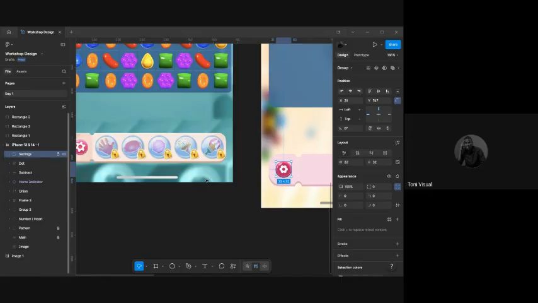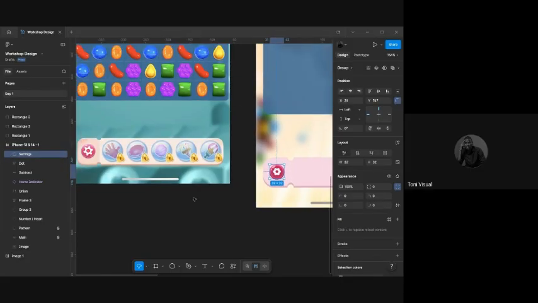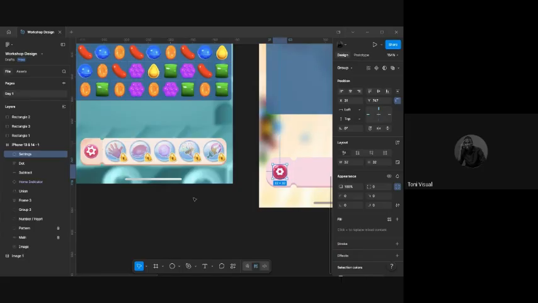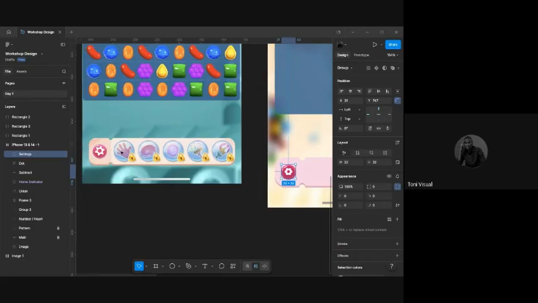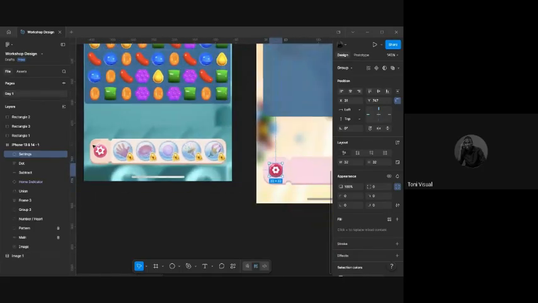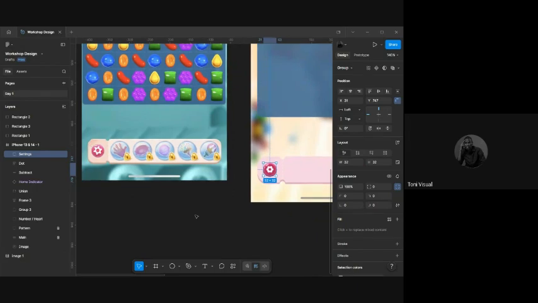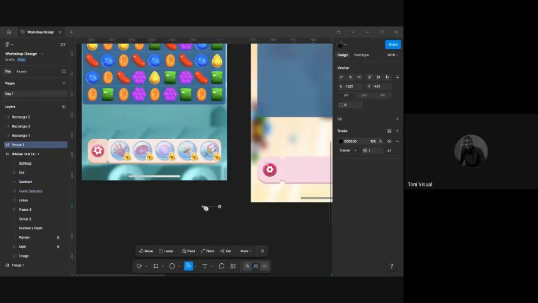Call it settings. Okay. Now if you guys notice, we have kind of a drop and we have an effect here. Can you see this effect here? Which is also very simple to do. You can use rectangle, you can use pen tools. So I'll just use pen tools, something like this. Just drag this in. If I want to give it the circle effect, I'll just tap on it like this.